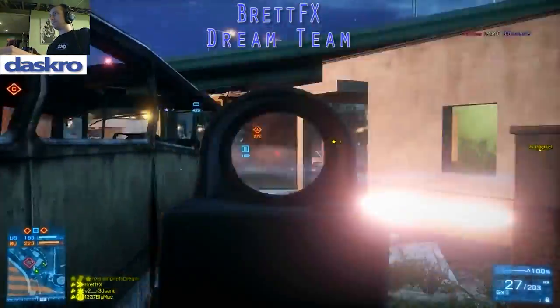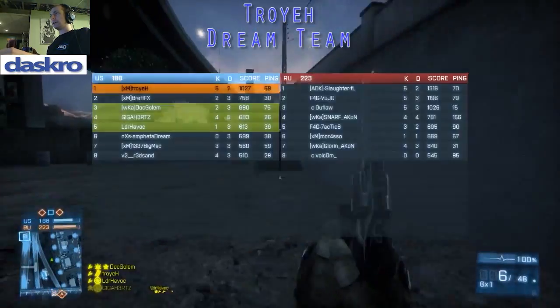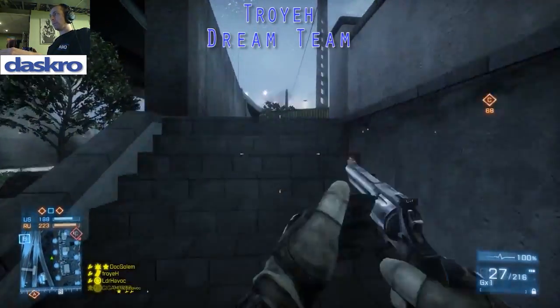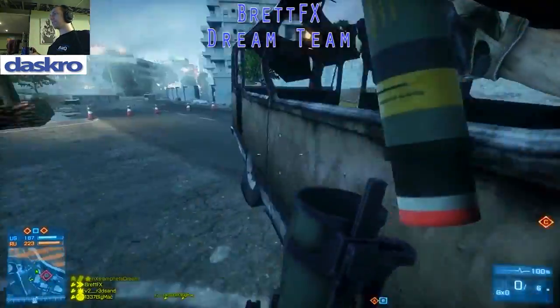And he keeps on hitting it. A rock live, still trying to hit it, and Troy is trying to run in to help him as well. Going back to Brett, Brett is still fighting this enemy vehicle.